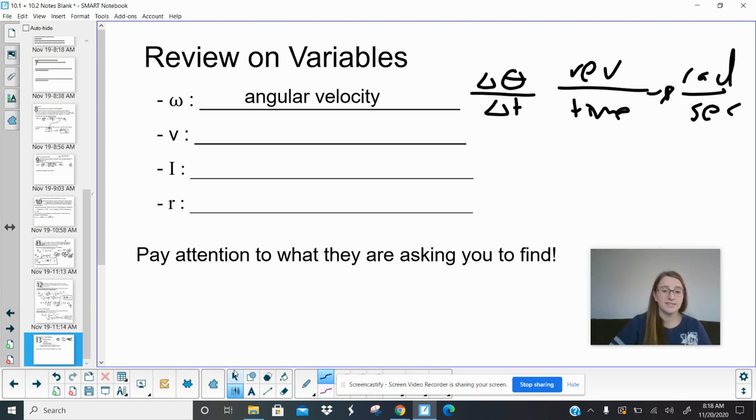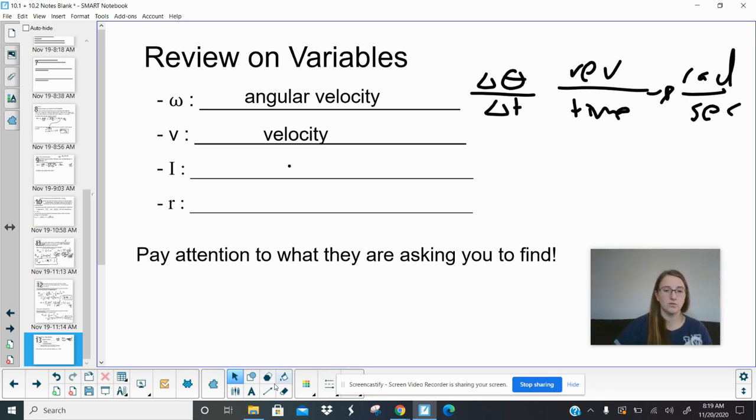So if they say, what's the speed or what's the velocity? That's just normal v, right? That's back again in the speed formula that we had yesterday. Make sure we keep those straight. They say just velocity or just speed. That's what they're asking for.